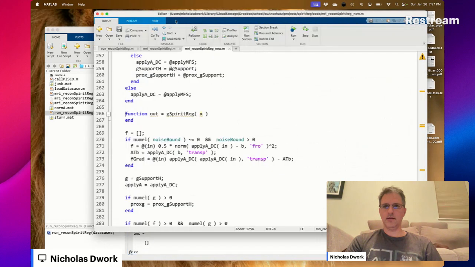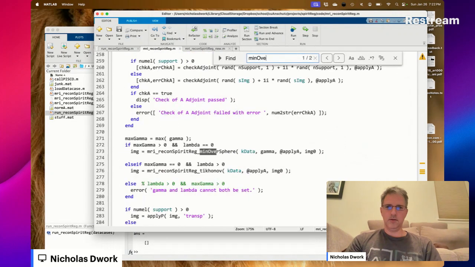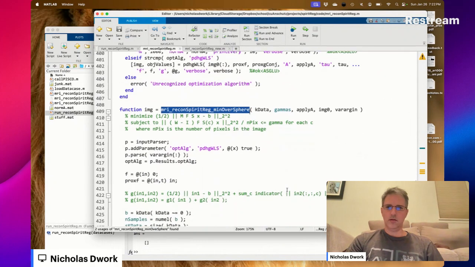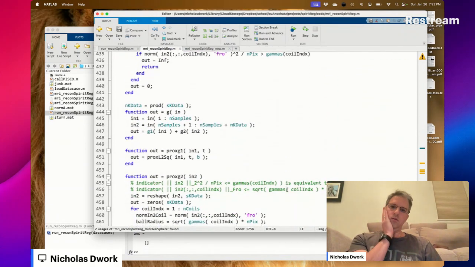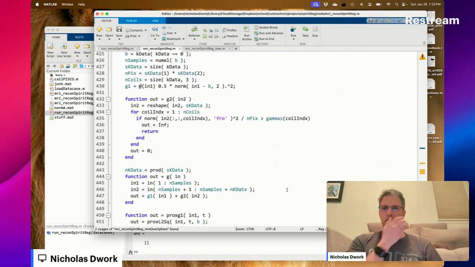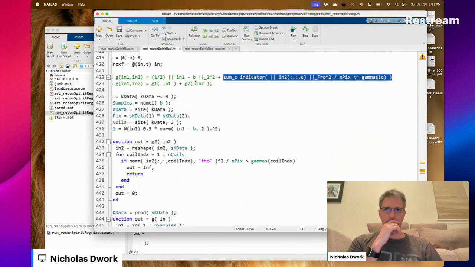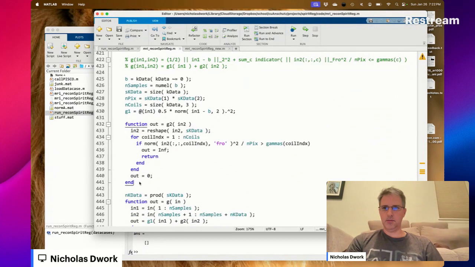I can. Okay, what is spirit regularization? Let's look at min over the sphere. Ooh. This is the one that we're doing, right? This was just data consistency. G2. This is G spirit reg here.